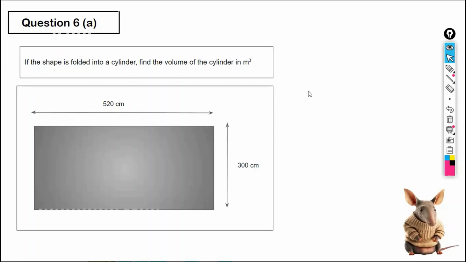So the reason some people were confused about this one, I want you to imagine a cylinder. So let's say we have a cylinder. If we were to cut a cylinder and open it out, what shape would you get? Use your imagination. Take a cylinder, slice it down, and open it. What shape would you get? No, you won't get a circle. You will get a rectangle. Who said circle? You all see this?